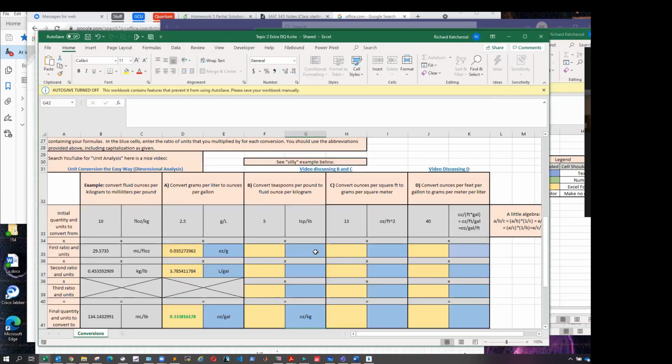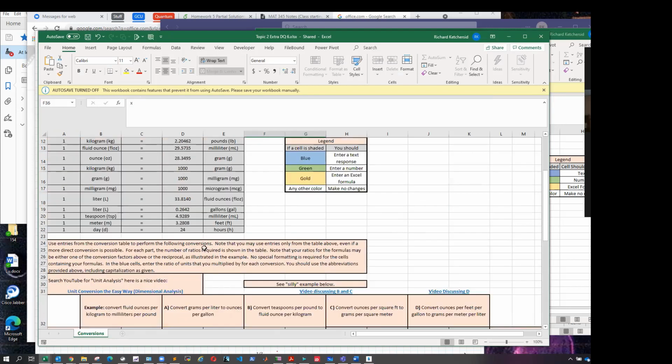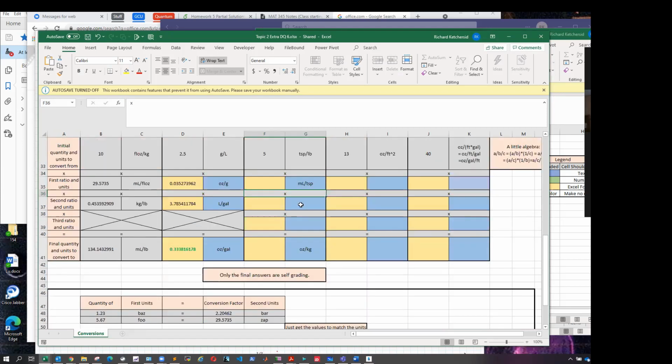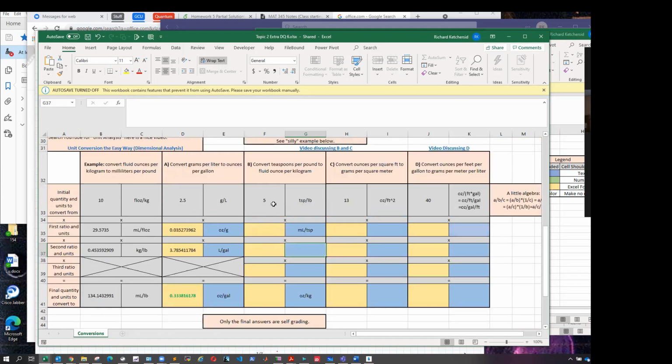And then you just start doing it, right? So up here, I want to get rid of the teaspoons on top, so I want teaspoons in the bottom. And then I had a way of getting from milliliters to teaspoons. I think maybe we use a capital L. Let me double check. That's something we grade on, so we want to get that right. Teaspoon, yeah, milliliter. It's capital L there. Okay. Well, so now what do I have when I multiply these together? I have mL over lb, because the teaspoons cancel.